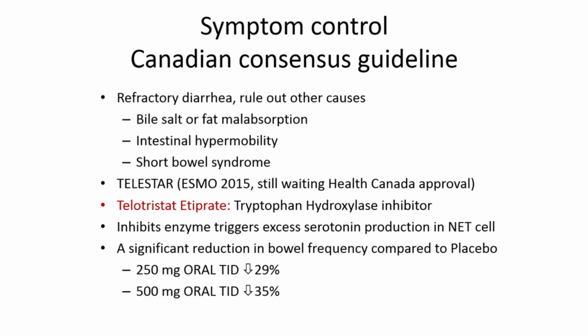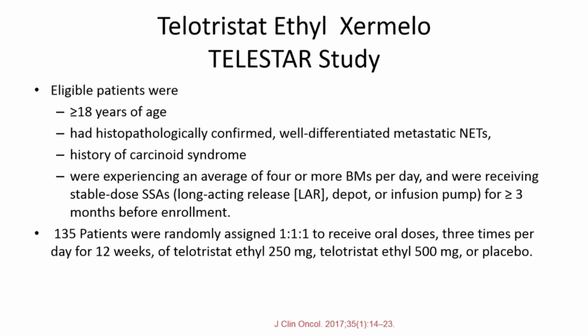So, of course, when we're talking about symptoms like diarrhea, it's a relatively nonspecific symptom. We always encourage the clinician to look at the diarrhea and rule out other causes. But there is this phenomenon of a patient who's optimally dosed on a somatostatin analog who still has carcinoid-related diarrhea. So there was a clinical study looking at telotristat, and it's been recently FDA approved for patients with carcinoid syndrome diarrhea, yet is not Health Canada approved, and I'll go over some of that data now.